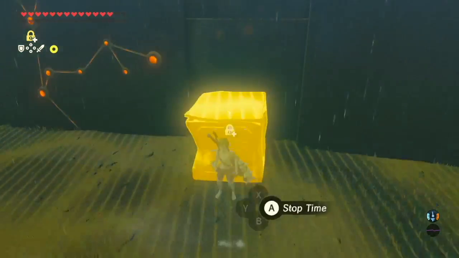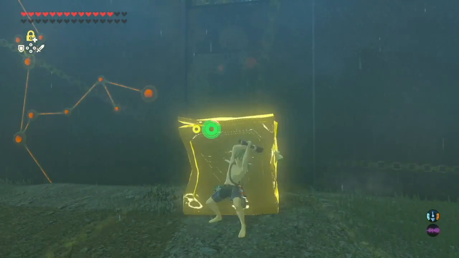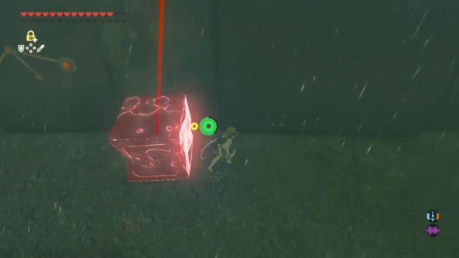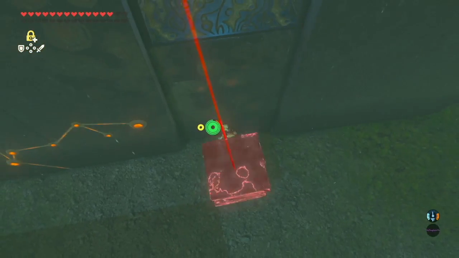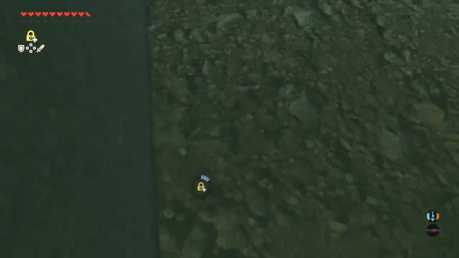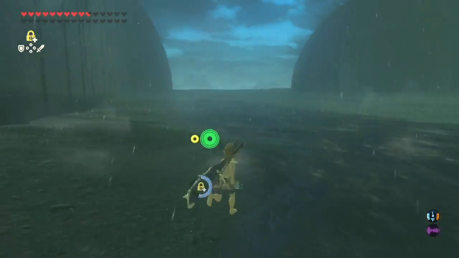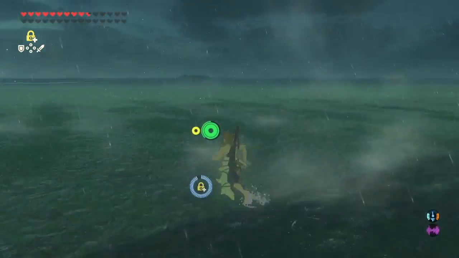Face away from the box, use stasis, spin attack with a two-handed weapon, go between the box and the wall, push against the box, and Link should be pushed through to the other side. Now I'll show you how to go to the Hinox room from the final trials.